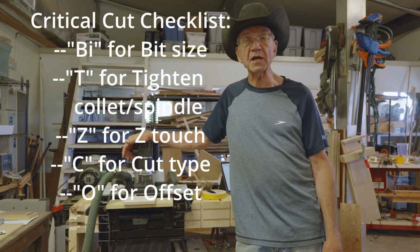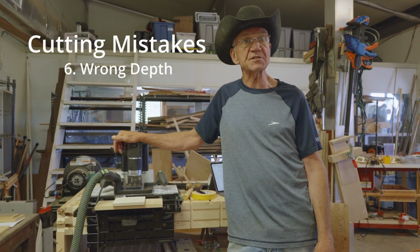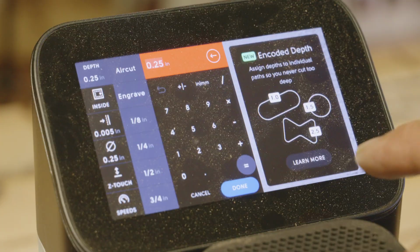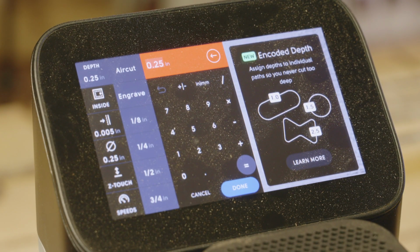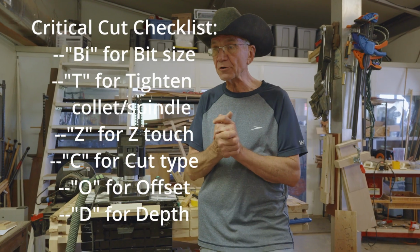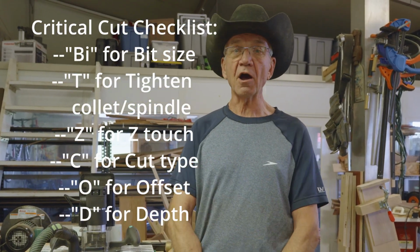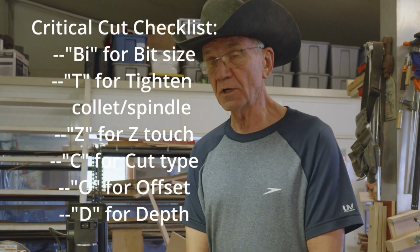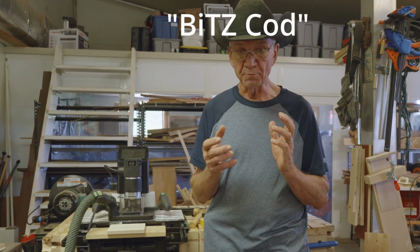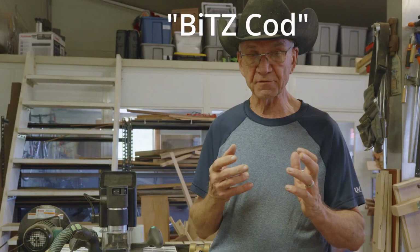All right, my last cutting error for our little mental checklist is depth. You've got to tell the Shaper Origin how deep you want things to cut. That can be programmed into the file sometimes, but you can override it, and if you tell it too deep of a cut, again, you've probably ruined your workpiece. So now here's our goofy mental checklist. We've got bites cod. That's the best I could come up with. If you're sitting there ready for a critical cut, you can tell yourself, bite cod, bites of cod.